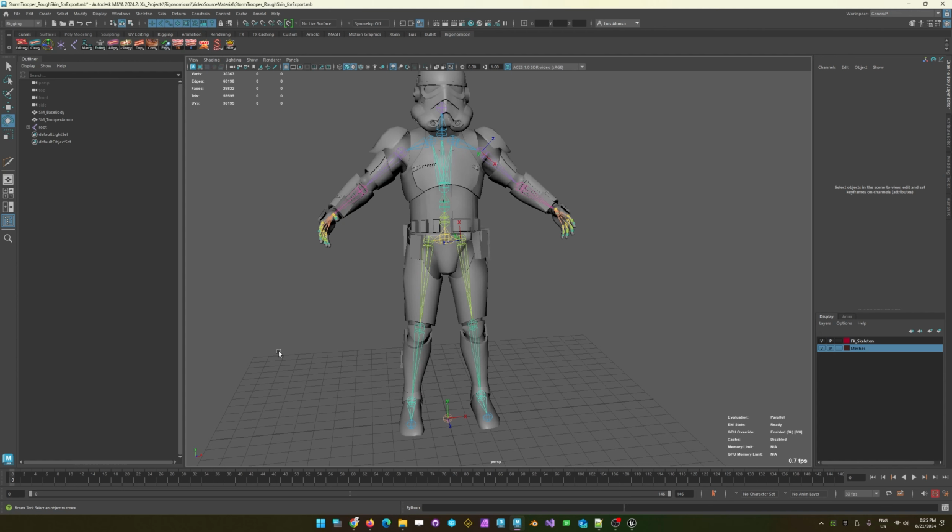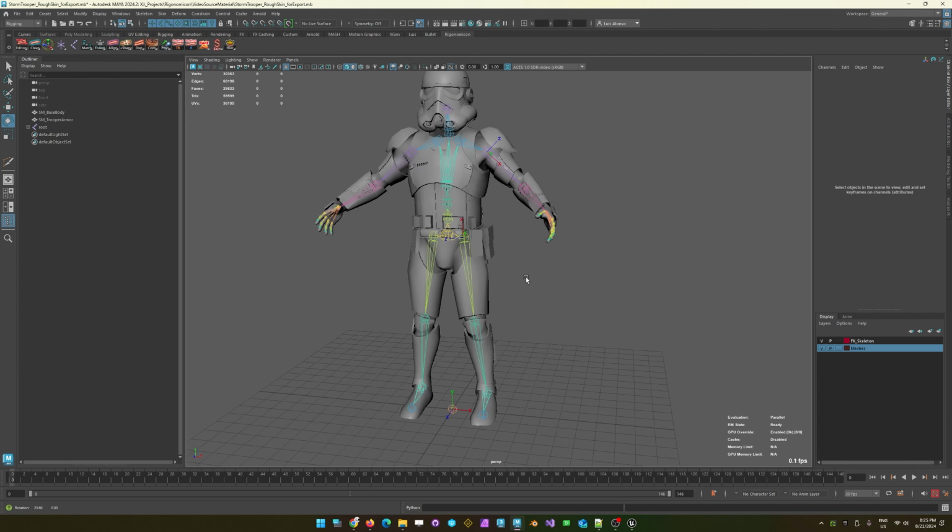If all of that is gibberish to you, no worries. What you do is, after you've set up your rig on your character, make sure that you simplify what gets exported so it only exports what you're seeing right now, which is basically any joint that has an influence over vertices. Okay, so we're going to export this.